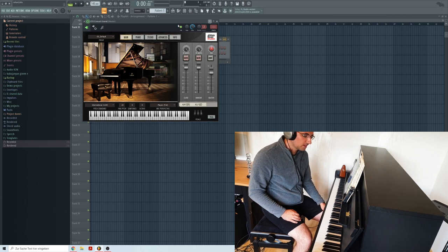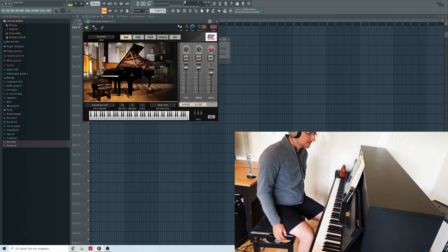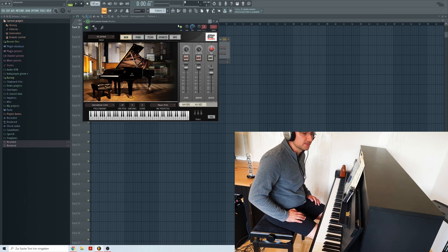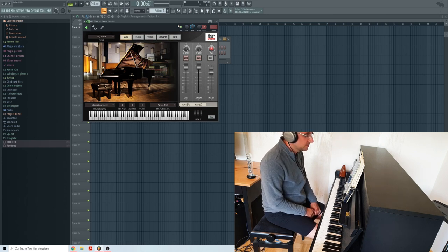So for the price, it's in the middle range. And I think you will not really get offers because it's just such a favorite plugin of many people that you will have to pay those, I don't know, $200, $180. So that's now the upper medium range of things. But yeah, let's have a listen to some sound. And I will not talk too much about it, I think, because there are so many videos also on YouTube. I will just give a little interpretation of this elegy by Vasily Kalinnikov.